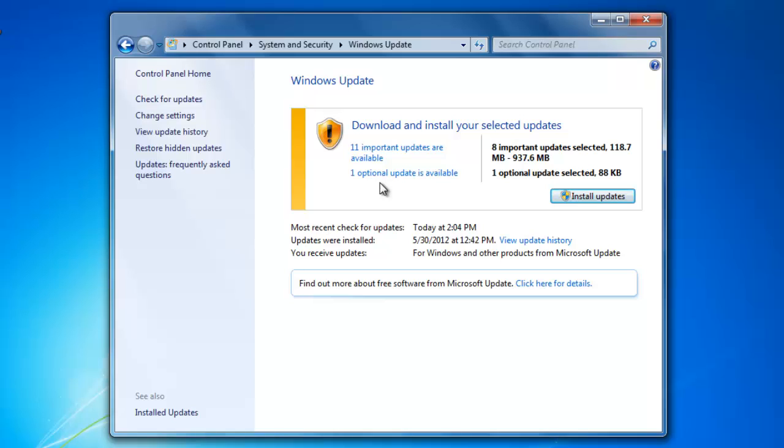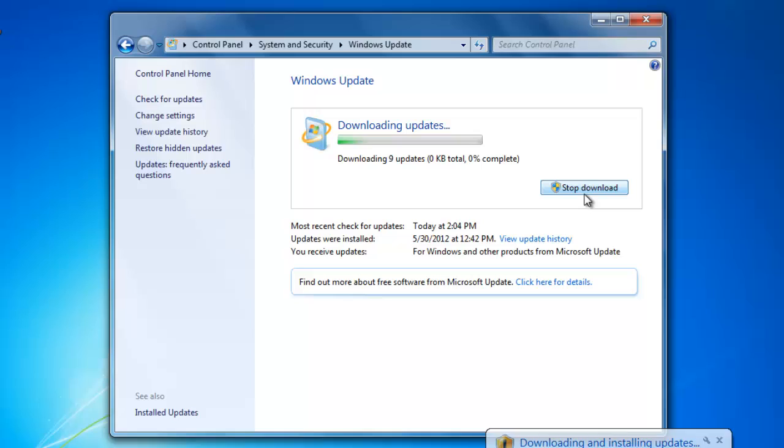To install the updates, just click Install. You may need to restart the computer when you're done installing the updates. Also, after you have restarted the computer, you need to recheck to see if you need any more updates. Windows does not install all of its updates at one time, so you will need to go through this process a few times to make sure that you have all of the Windows updates installed.